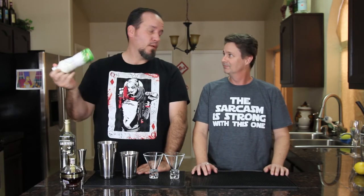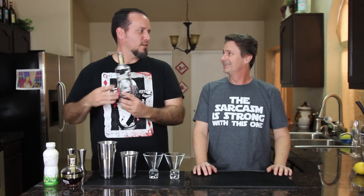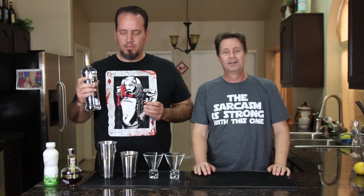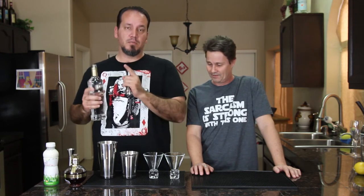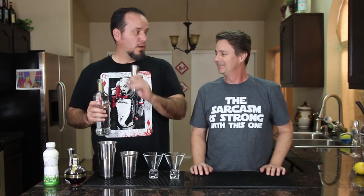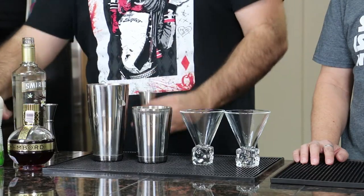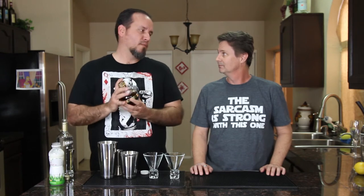And then we're going to use cream just like in a white Russian, and a vanilla vodka. It's equal parts — it's a real simple cocktail. We're going to do one ounce per drink per cocktail, so two ounces of our vanilla vodka and two ounces of our cream — this is half and half. A lot of people like cream, but I prefer half and half, so that's what I choose. Anytime I see cream in a recipe, I'm just going to do half and half.